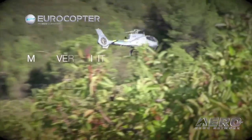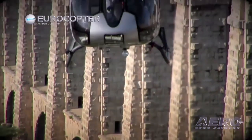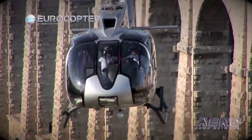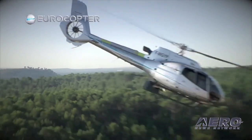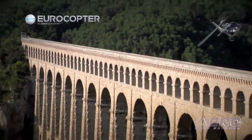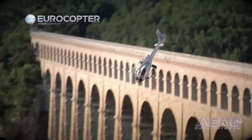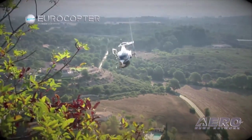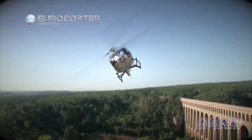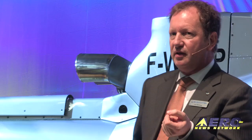We strongly believe that this aircraft will set the standard for single-engine helicopters for the years to come, most likely for this whole decade. We expect that the EC-130 T2 will continue to dominate the tour market, but it will find its way as well in the utility market. With its large cabin, which now has a fully flat floor, it will also find its way in the EMS market. We really believe we have put features in this aircraft which make it the tool of choice — the most productive tool for all these missions. In short, with this helicopter, you, our customers, will fly faster and farther, more comfortable and more safe, at reduced cost and with increased payload. And this is what we call added customer value.